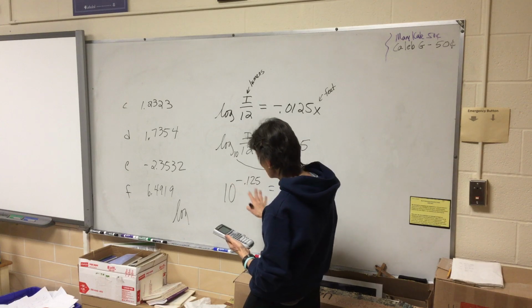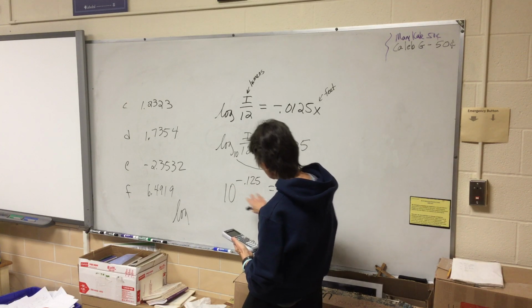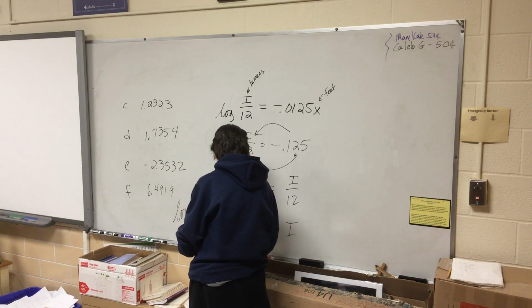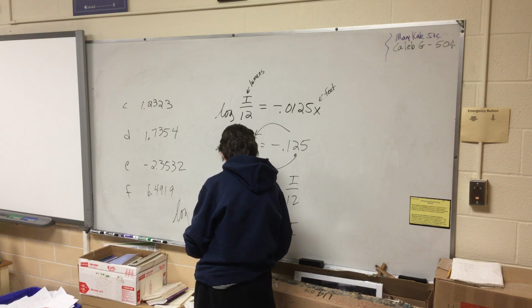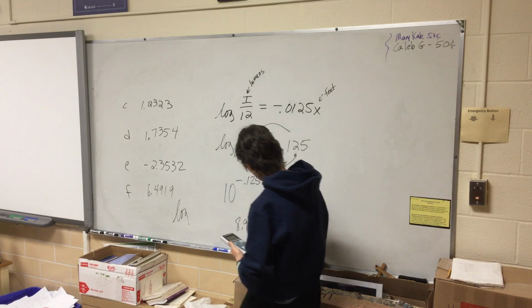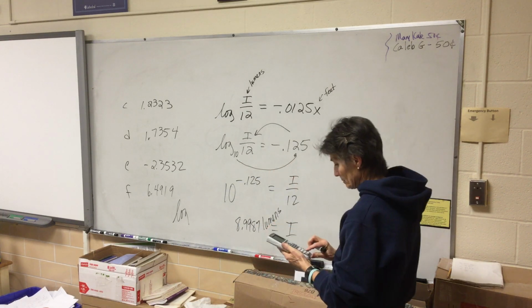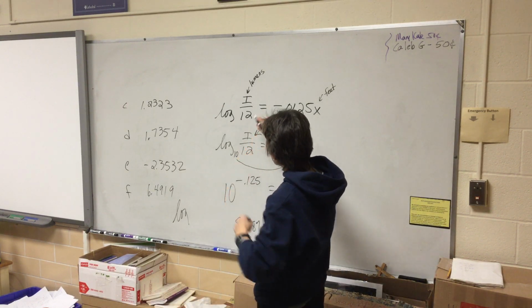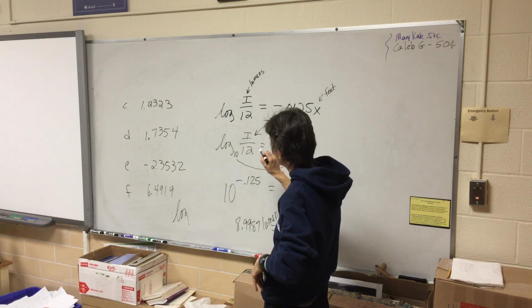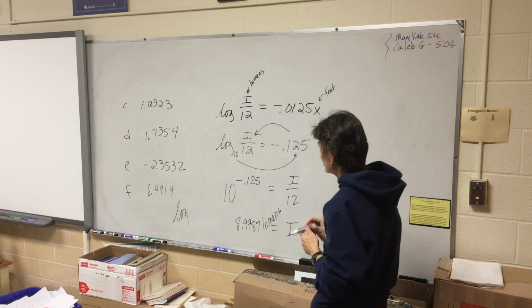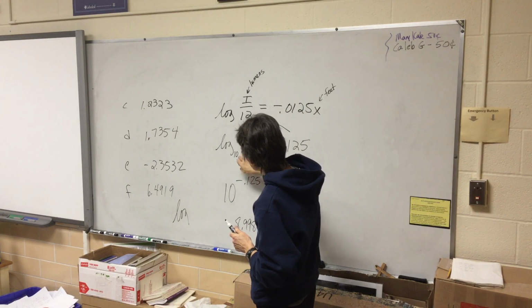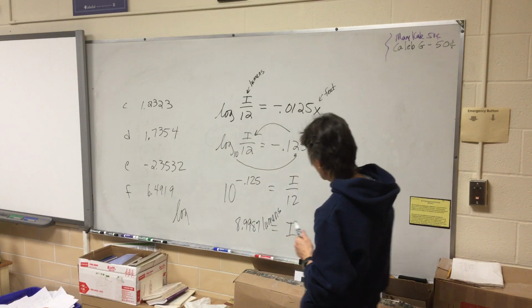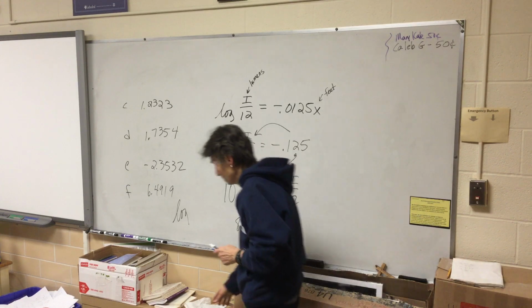and notice I'm not doing any rounding till the end here. I'm just typing this in on my calculator, then timesing it by 12. So I get 8.9987 lumens. This is the very best scenario to have if you have a logarithmic equation. You loop-de-loop. That gets rid of the logarithm, and then you can easily solve your equation.